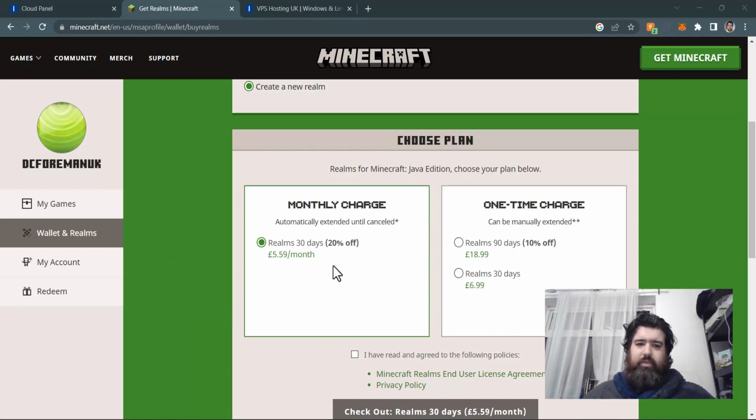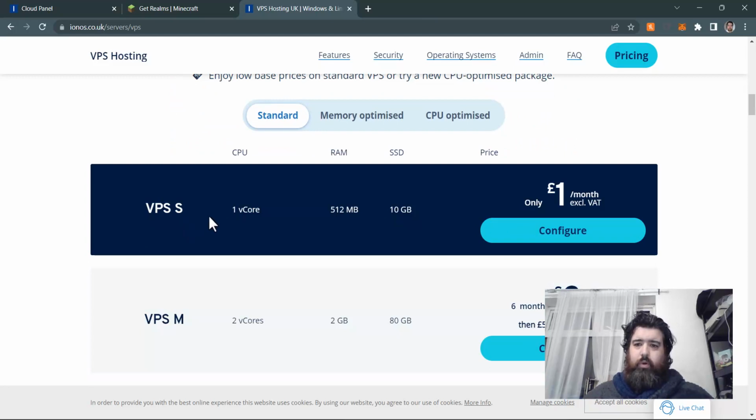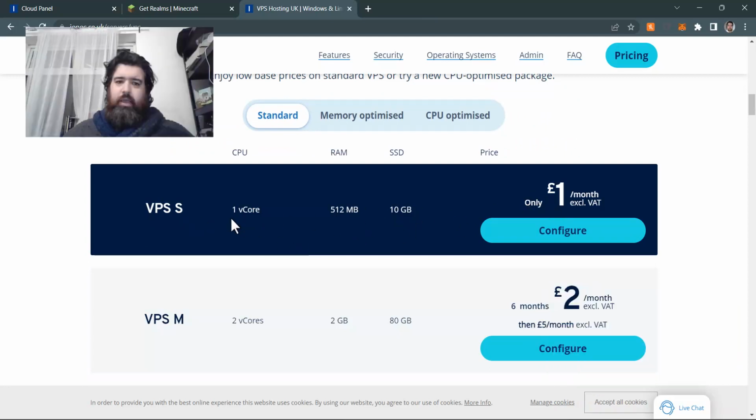So rather than spending this amount of money, I've gone over to VPS hosting with Ionos and I've grabbed myself the smaller server for £1 or $1 a month if you're in the US. It gives you one CPU core and half a gig of RAM. That is not really quite enough to run Minecraft Bedrock Edition.